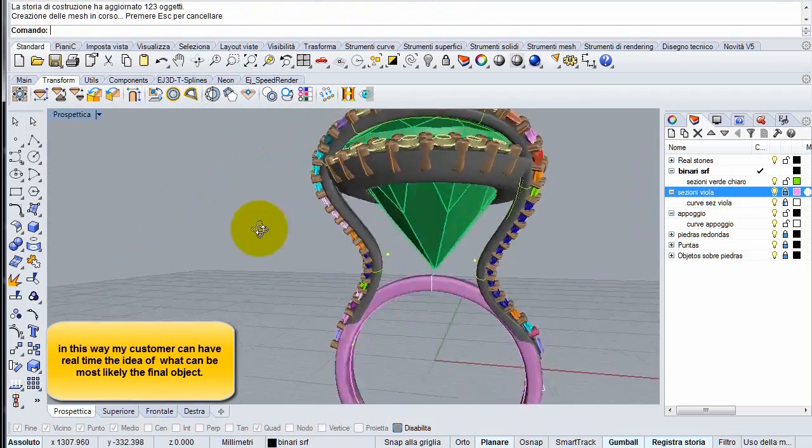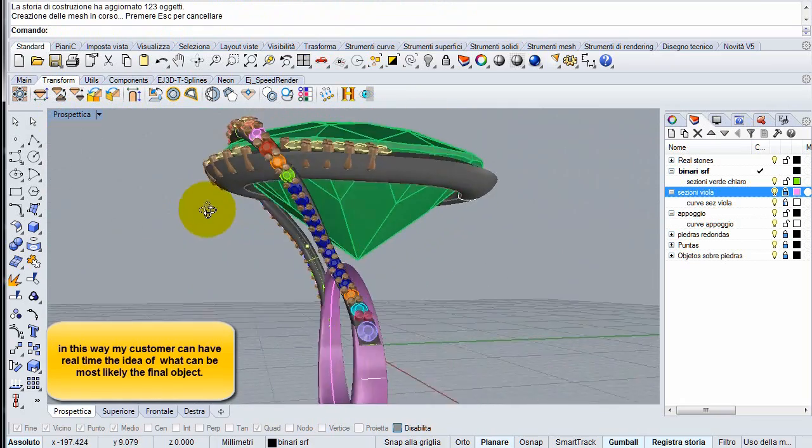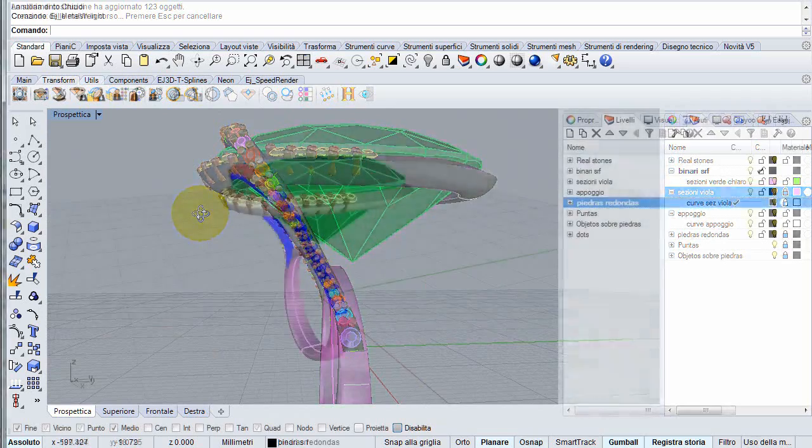In this way my customer can have real-time the idea of what can be most likely the final object. How many carats and gold weight, please?